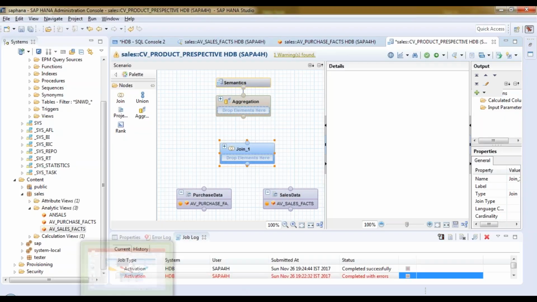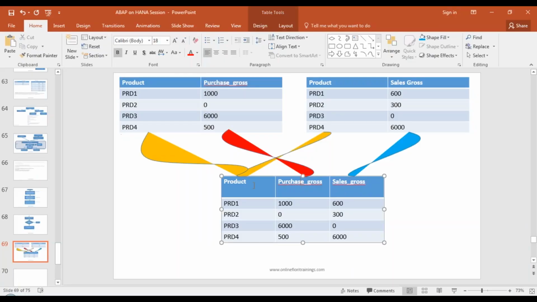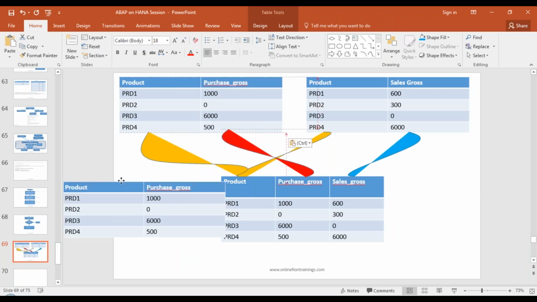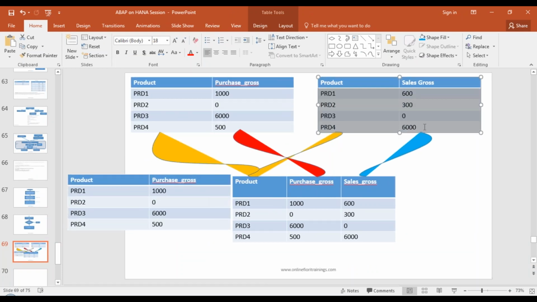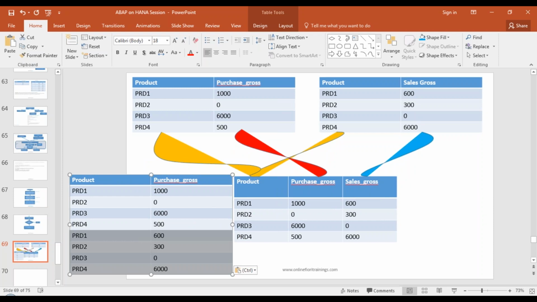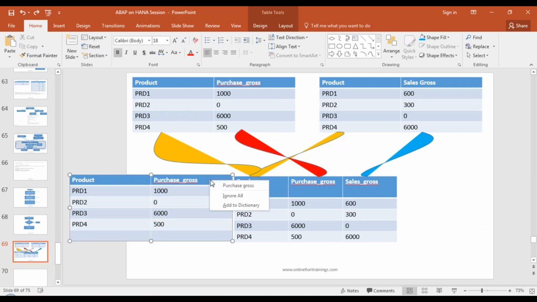So if you look at your output, you want the output in this format. But do you know what union will do? Union will produce output like something like this. I will show you. So union will do this, and then union will do this. So this will be the output. Sorry, this will be the output from union. I'll show you quickly.